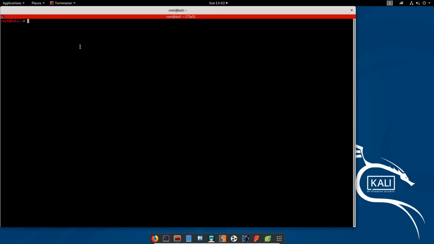Alright, today we are going to use a program called Veil. Basically, this program can generate backdoors just like FatRat or Empire.